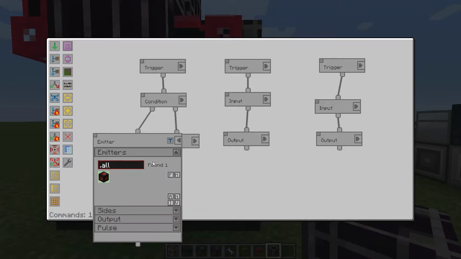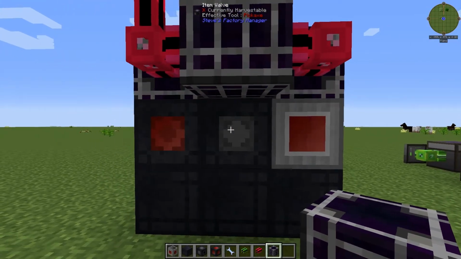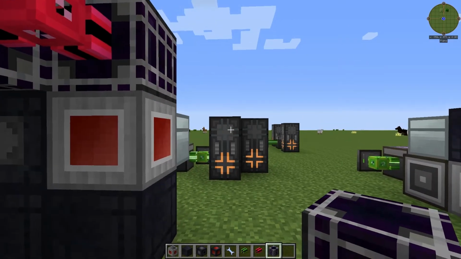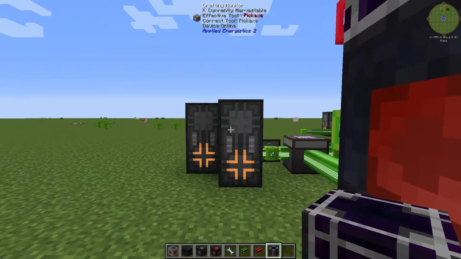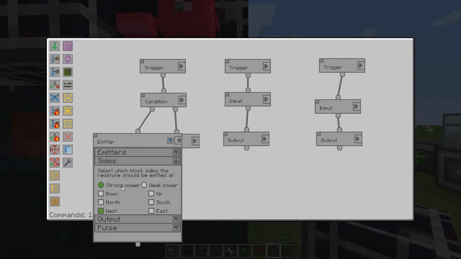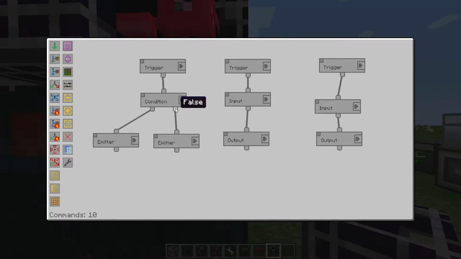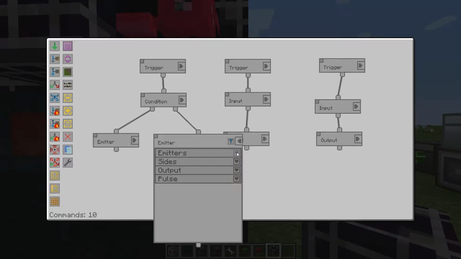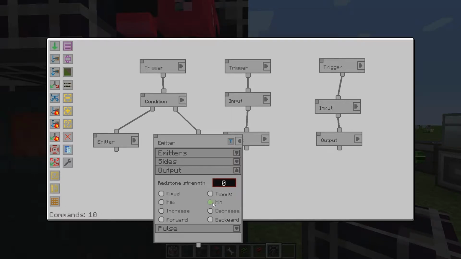Then we select our emitter, on the west side, and if you check up to the minimap, I'm pointing towards the west side. So this emitter pointing to the west means pointing to the toggle bus. Here, sides, the west side, output max signal. And no pulse. And the same thing for the false condition. If there are no seeds at all, then we do the same thing. The same emitter, the west side, output minimum value, 0.